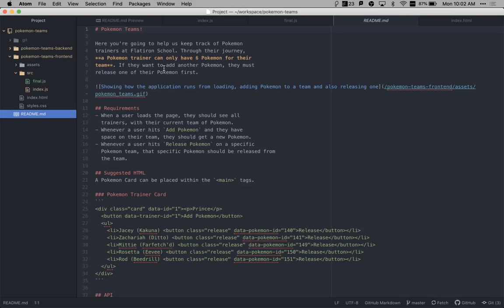So here's what happened. We had all this data and all this info in here. This is a really large function. It starts here. It says, hey, create a trainer card, and this is handling writing all the HTML for this trainer and passing in all the data. But it also is handling all of this Pokemon info too. So we're saying go through each Pokemon in this trainer card and make all the HTML for that Pokemon.